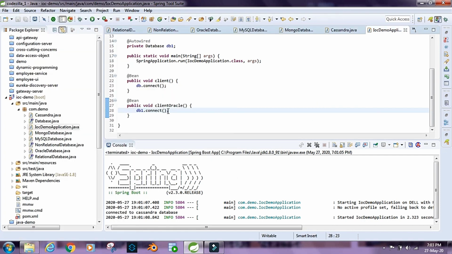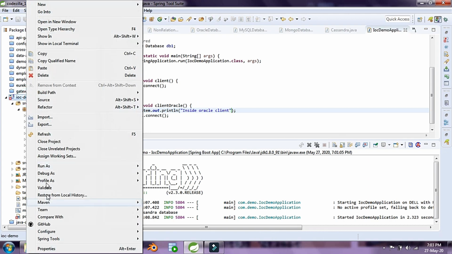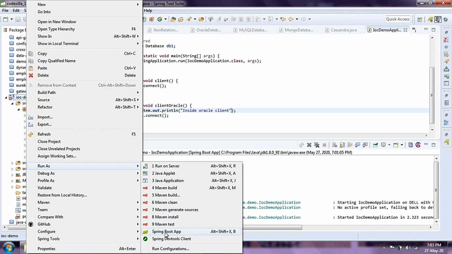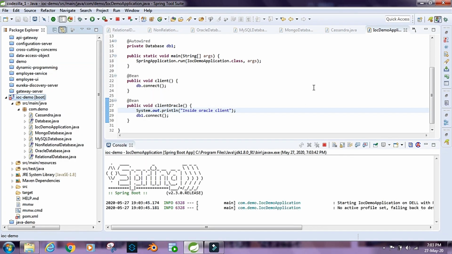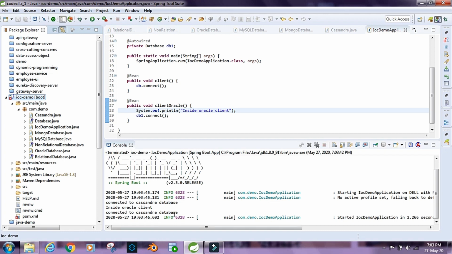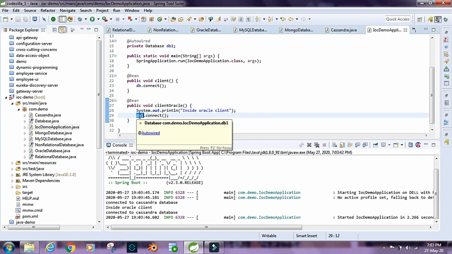So inside Oracle client, I'll run this as a Spring Boot app. So this client also has Cassandra injected into its database type, or db1 variable.